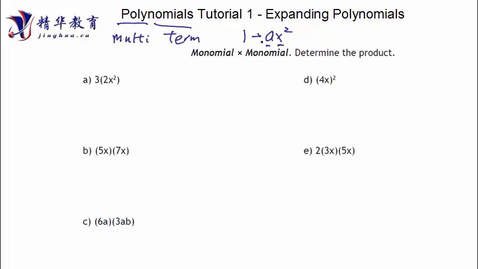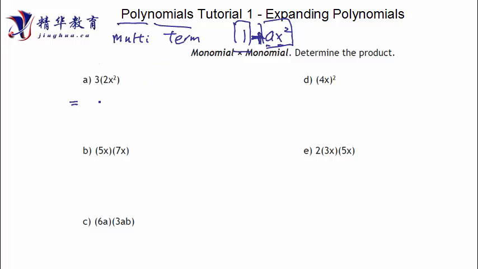So 1 plus ax squared is two terms here. We call these binomial because this is one term, that is another term. These two terms are not in one because we're using plus to separate them. Only multiplication makes one term. Okay, good. Now let's see how to do these kinds of questions.